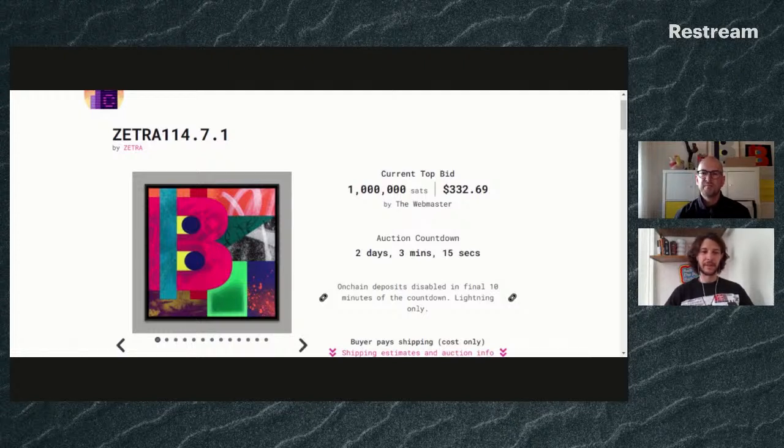Absolutely. Among all of the Bitcoin artist origin stories, I think the street art one is one of my favorites. It's so authentic to the counterculture that Bitcoin represents. I can definitely see it in your style, like you like the aerosols. I see the tag nature of your artwork. Was ZETRA your tag name back in the day when you were doing street art, or is that a newer name?